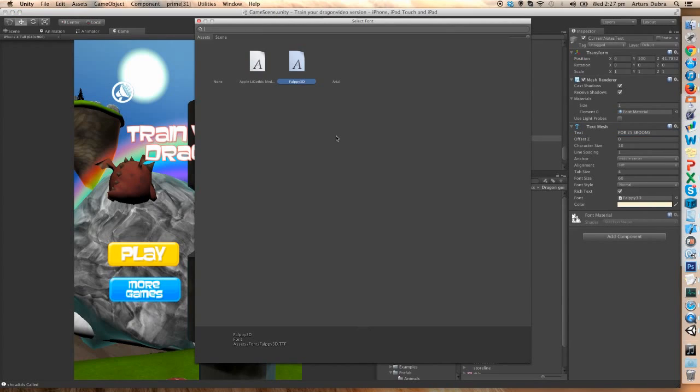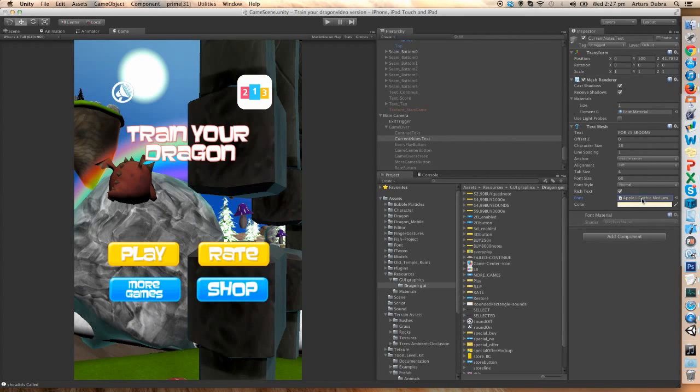I want to change the font, and I can do it here. You can do it as well. You can put there any font you like. You just have to add the font to the project in the same way like you add the graphics. Just drag it in and then choose from the fonts that you have in the project.